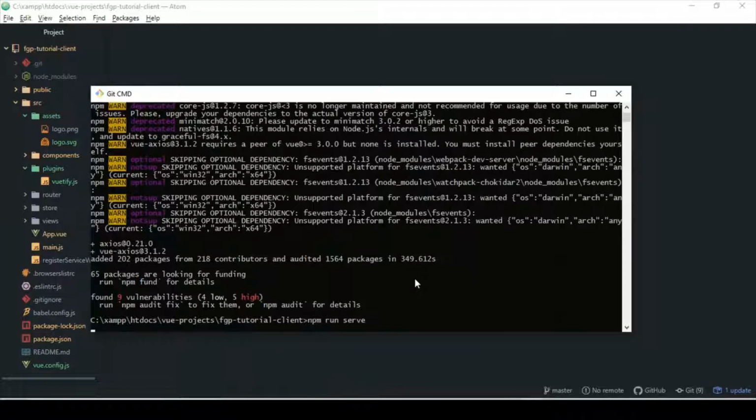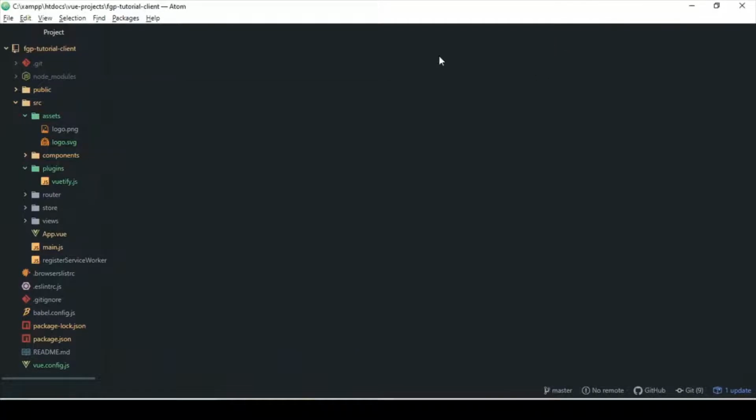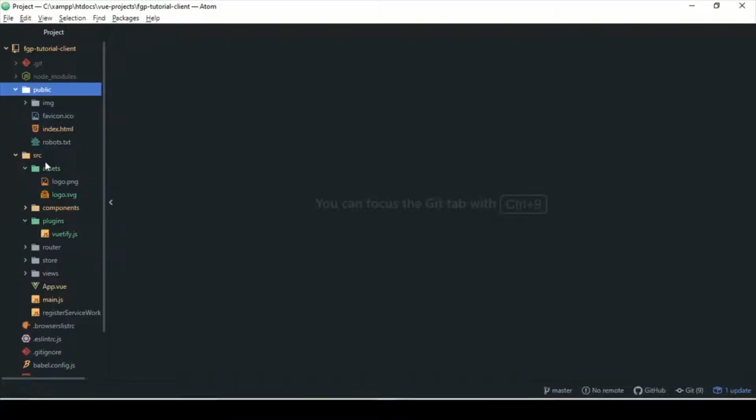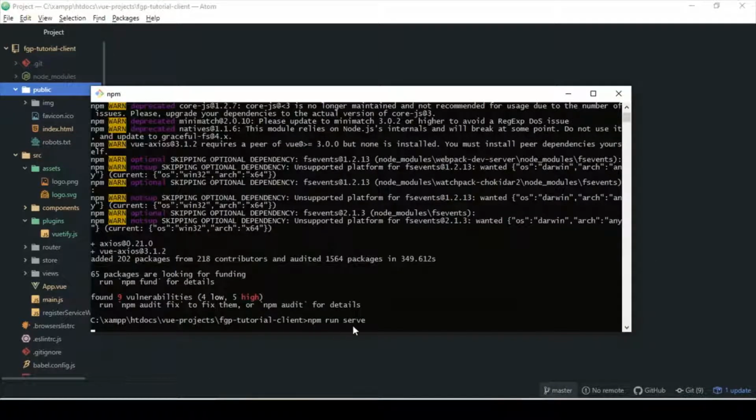Let's just run the server. But if I have the config, I know that all we need is just the manifest.json file, and yeah, we need to connect that in the index.html file. Let's just wait until that finishes serving.